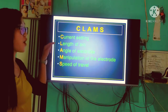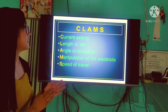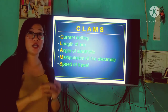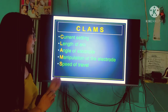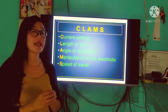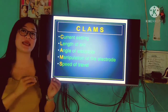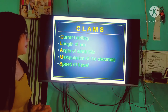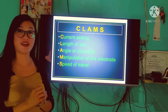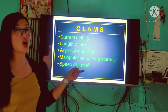Next, we have the length of arc. That is the distance between the electrode and our base metal, approximately 1/8 inch or 3.2 millimeters. Next, we have the angle of electrode. Kailangan din po natin isaisip yung angle po ng ating electrode para po maging maganda ang ating pag-weld. Next, manipulation of the electrode. We have here the different techniques or strategies on how to weld.